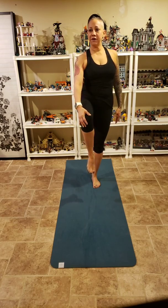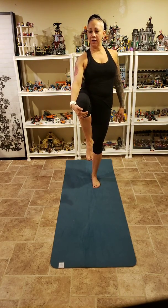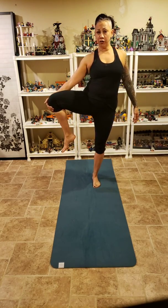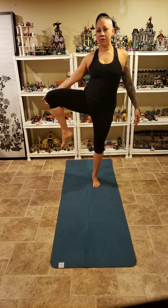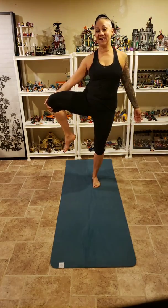Let's try to bring our left knee up about waist high. This may be as far as you want to go. You may want to stay here. If you want, we can guide that knee over to the left. And then we'll hold and breathe. For balancing, you never ever want to lock out that planted knee.